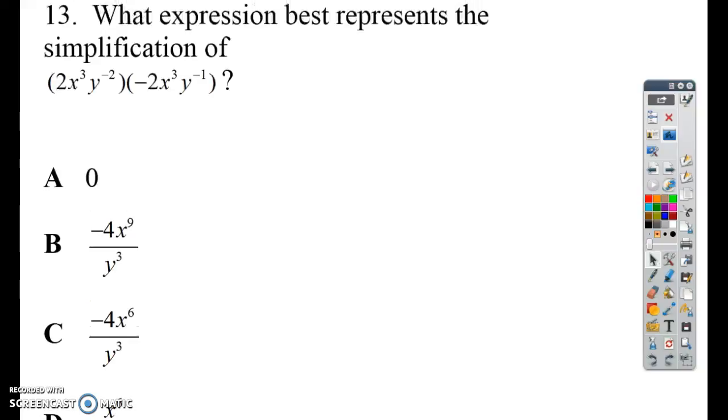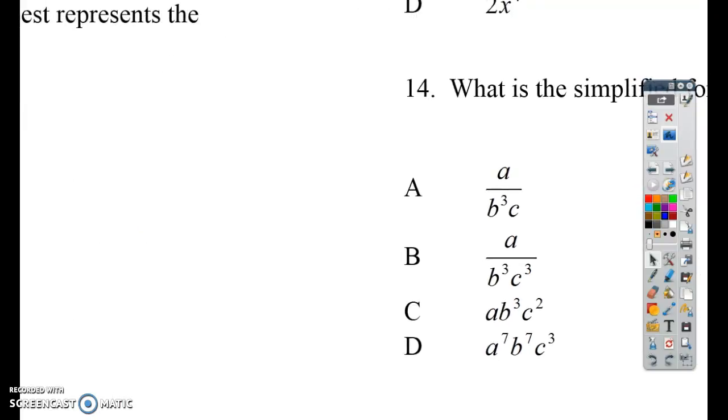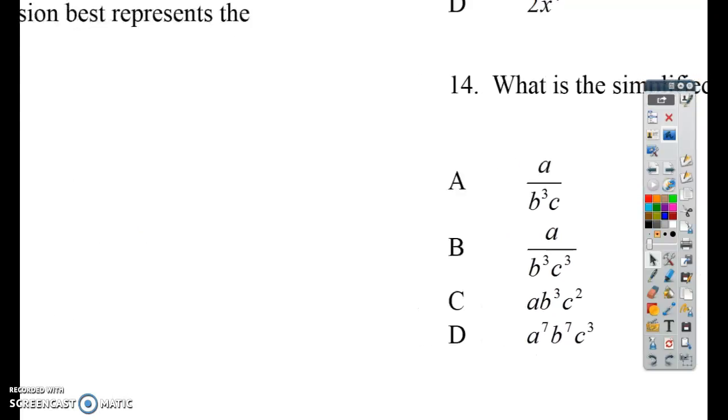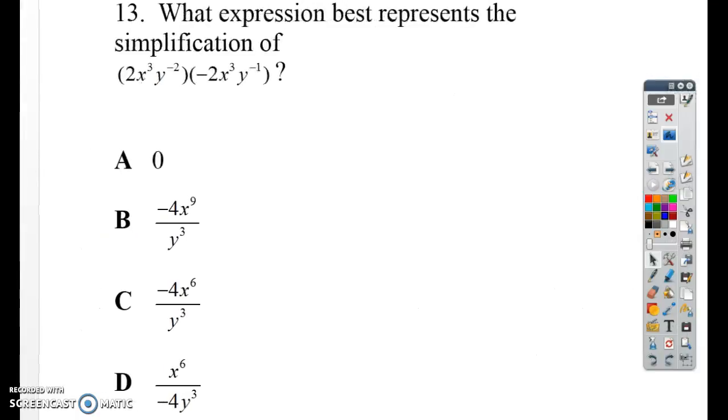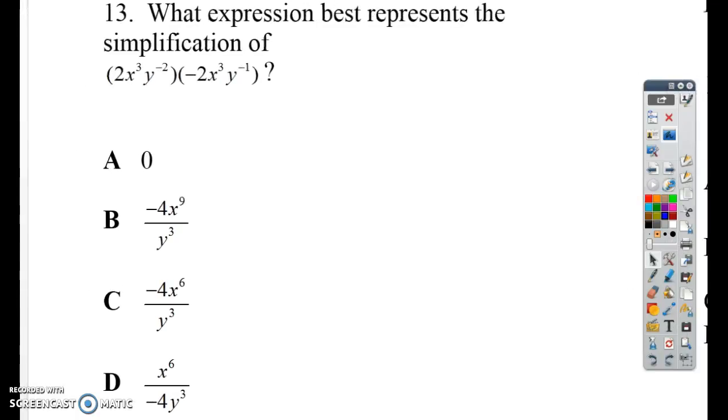I'm going to have to make this smaller. You have some negative exponents. So when you have negative exponents, what do you do? Like stuff like this, what do you do with those? You switch them either to the bottom if they're at the top or to the top if they're at the bottom. So when you expand this, you're going to draw a line.